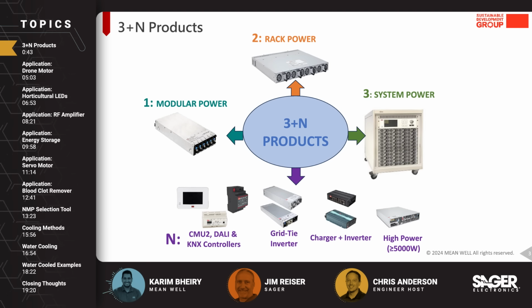Some of them have a different way to connect the output slots together. We have a variety of series of the modular power, but the two most important are the NMB 650 watt and the NMB 1200 watt. The NMB 650 comes with 4 slots, and the 1200 comes with 6 slots, so the customer has variety. The advantage is a lot of saving of space inside the application. Just one power supply instead of multiple power supplies reduces the installation time, and it's certified for medical and industrial applications. Also, since it's only one power supply, it saves leakage current for the entire system. A lot of features for the NMB series.